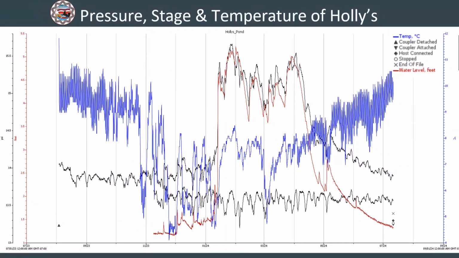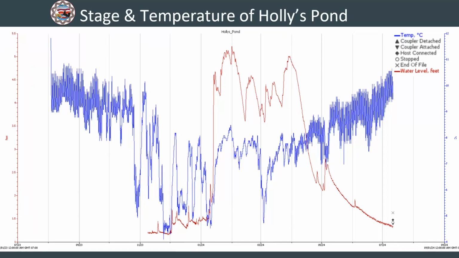This is a time series graph using HoboWare at one of our wetland pond sites. On the x-axis is the time, and the y-axis is the temperature shown in blue, the atmospheric pressure of the air, and then the water as well, and then the stage shown in red. And this is a more cleaned up version after the calculation of the barometric pressure is taken using the air and water measurements along with the field stage measurements.